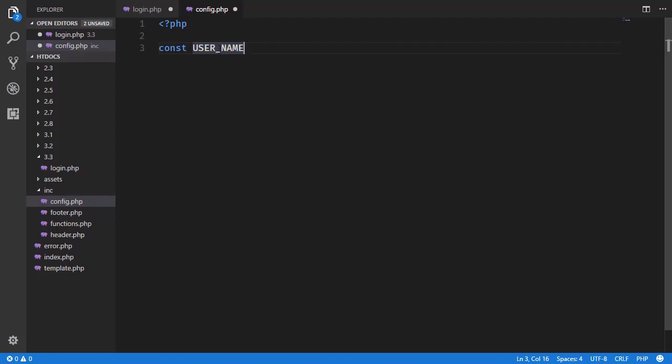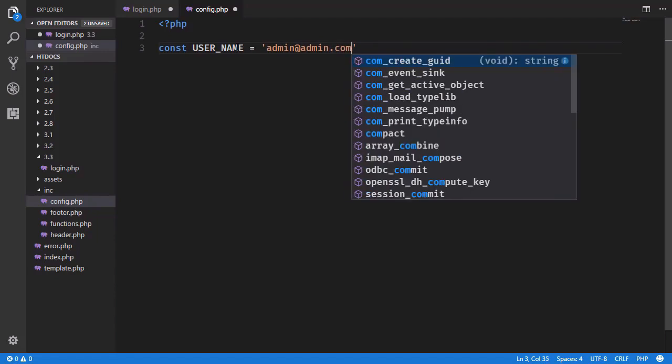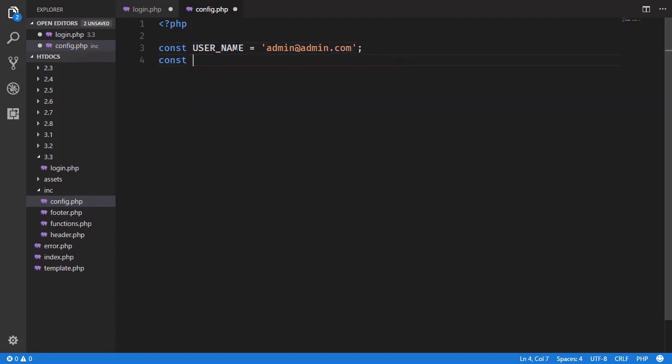And I'm going to use underscore notation here. You might see something like this used with no underscores, but underscores make sense here. So we're going to set this to something. Let's say that our user is going to be admin@admin.com. And then we'll set another constant for the password. So that's going to be all uppercase once again.